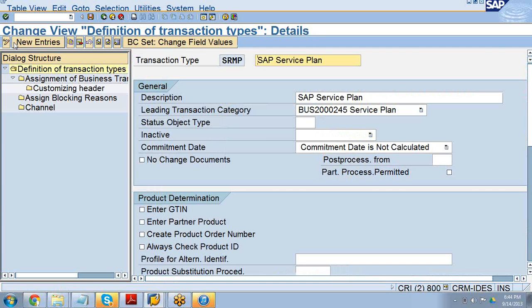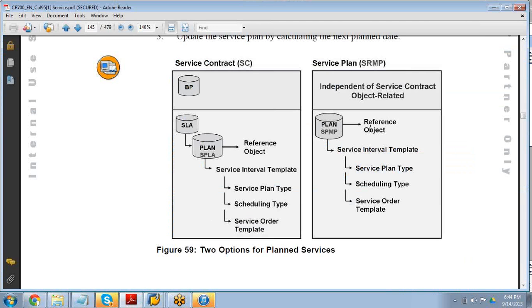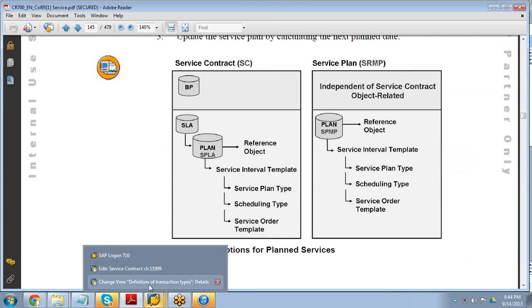So your SAP service plan is exactly referring to an object. Which object is it? Reference object.